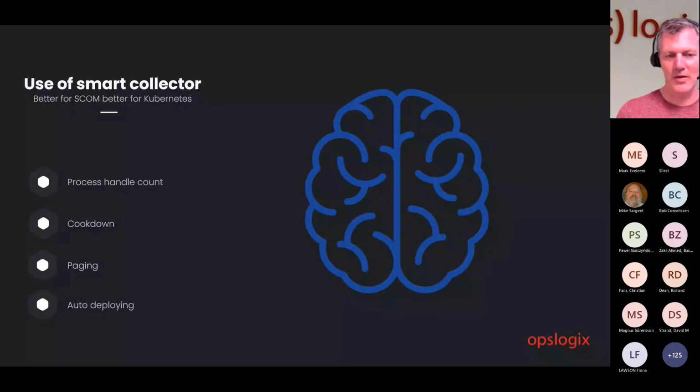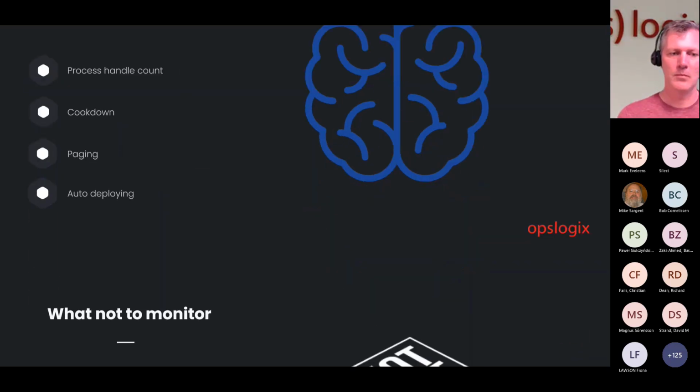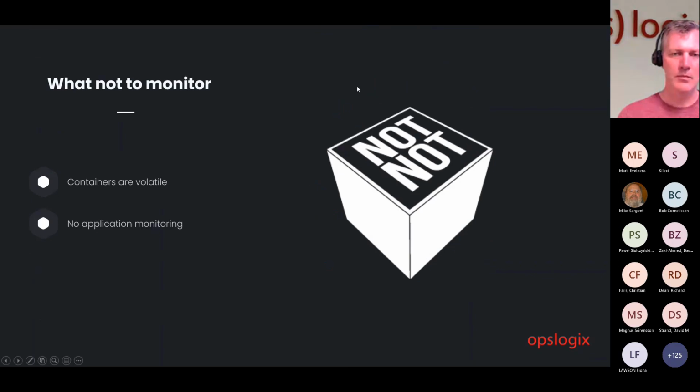So what we've done is we created an auto-deploying collector, which is automatically deployed when it notices that one of the workloads is on the management server. So it looks at the resource pools and says, oh okay, we're running here on these resource pools on these management servers or gateway servers, so the collector needs to be deployed there. And it will also do this for your gateway server and also any updates to the collector.